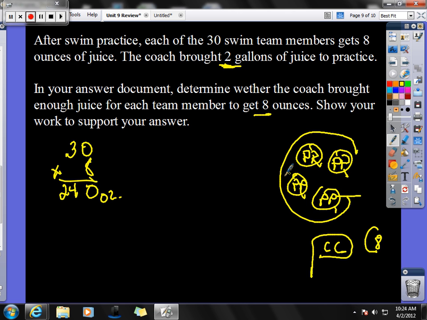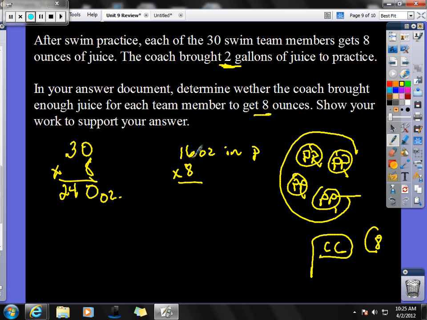Well, if I have 2 gallons, I know there are 4 quarts in 1 gallon, and there are 2, 4, 6, 8 pints in 1 gallon. And inside each of those pints is 2 cups, and inside each of those cups is 8 ounces. So I'm figuring out how many ounces there are in a pint, and that means that 2 cups are in a pint. Each of those cups has 8 ounces. That means that there will be a total of 16 ounces in a pint. And if I have 1, 2, 3, 4, 5, 6, 7, 8 pints, I multiply those two by 8.